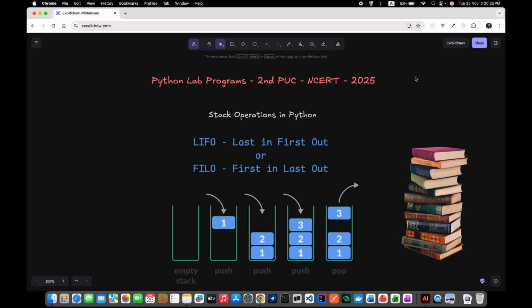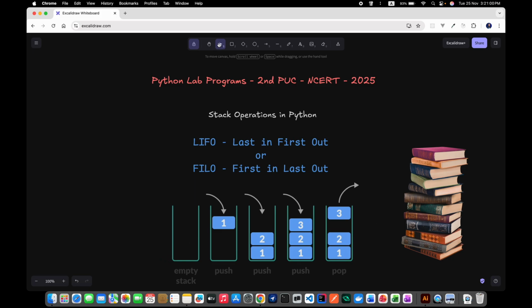Imagine a stack is just a stack of some elements. For example, if you take a stack of books, one book is above another book. If you want to remove any book, you should remove it serially. I mean, the book which is at the top, only that book you can remove. If you remove it from the bottom, it will fall down. So ideally, that will not be a feasible solution. You should remove one by one from the top. That's what is happening here.